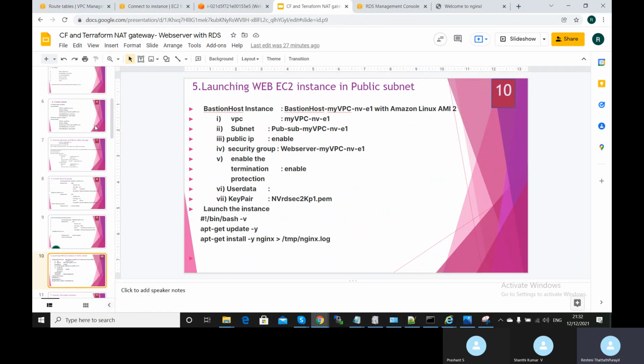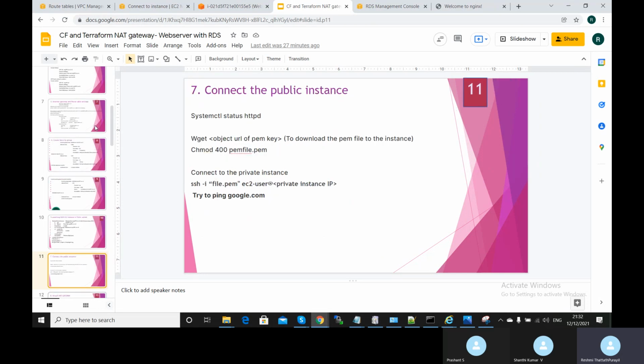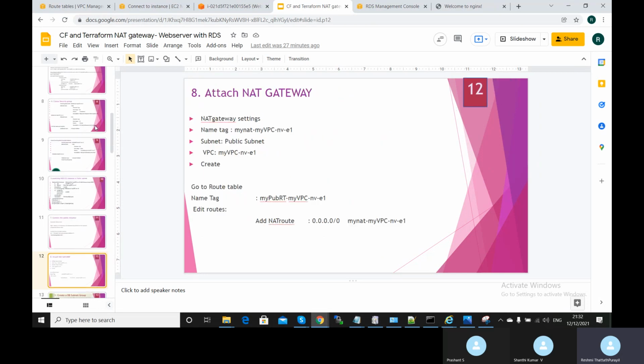So able to access the Nginx web page. Then, sorry, NAT gateway I didn't create it. I created it after that, and then configured the private route table with the NAT gateway.